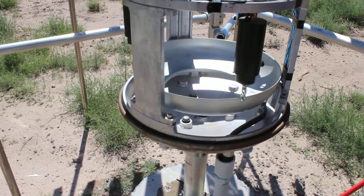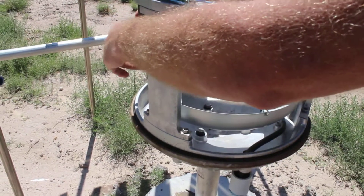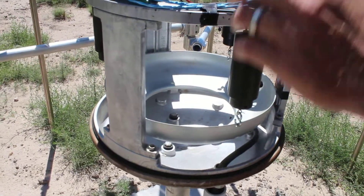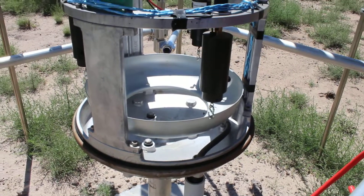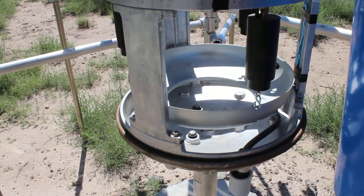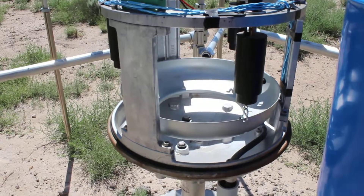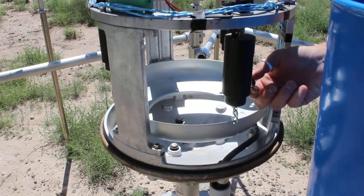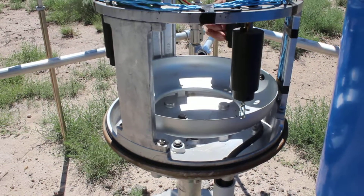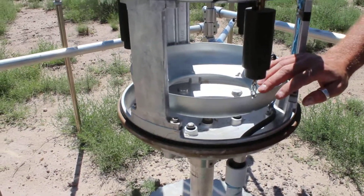If you were doing some work and you tighten these down, even though you're not hearing anything, there's still a frequency being read on the data logger. We locked it down to where it's stretched — it's still being excited. So it could look like you didn't unscrew these, or it could look like you did, but in reality you didn't. So it's good to make sure that you did in fact unscrew them.